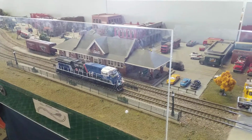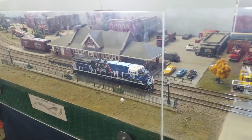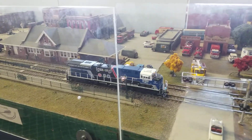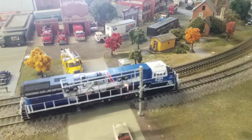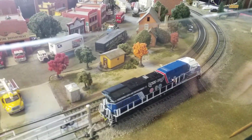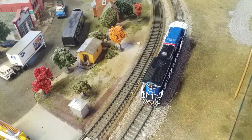See, I had to go all the way to 6 miles on scale speed to start it up. That's just how realistic it is. Brake. Very nice. Turn it backwards.